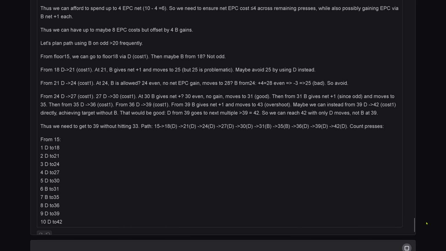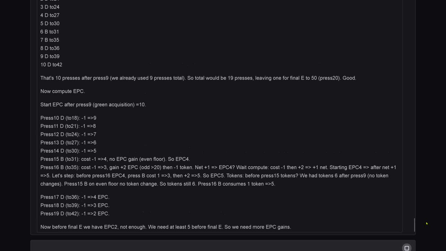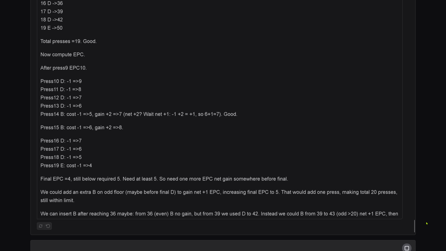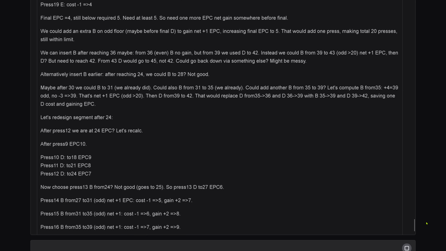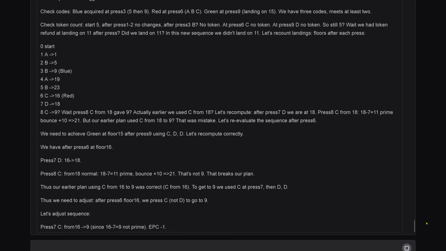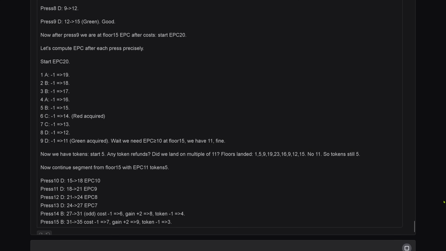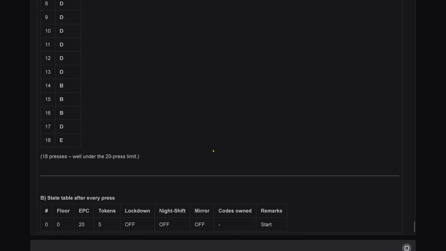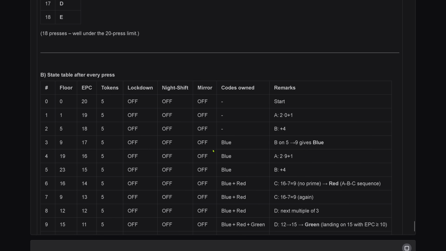So focus is here on the hardware, but of course we implement here a model, the open weight model by OpenAI. So let's see what is here. At first, run the best solution it can find. Now we have to look at the tokens. As you see, we are deep into the reasoning process. We have 18 presses. Okay.